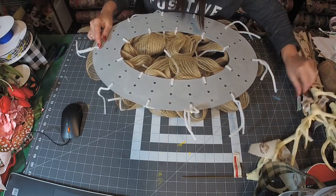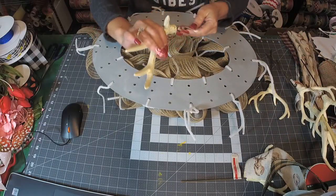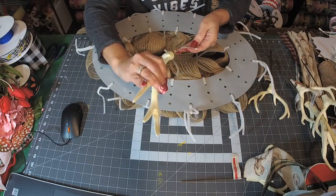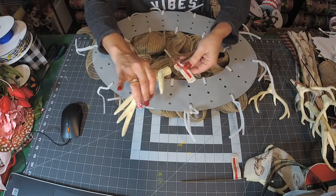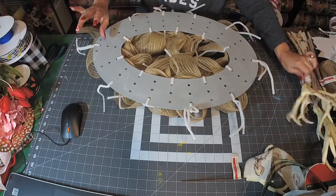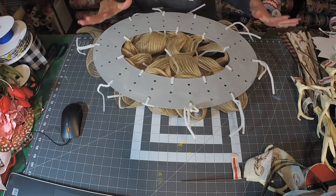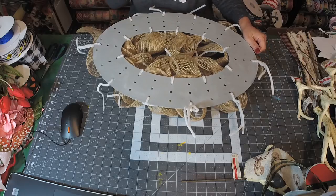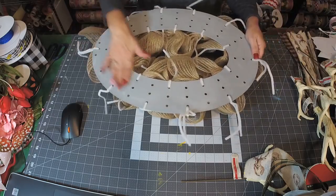Where she found the deer head. It looks like most of these supplies were from Christmas. And from Ashland is Michaels. So I'm assuming Michaels is where all of this stuff came from. But hopefully she'll pop on, and I'll ask her as soon as I see her. But I'm pretty sure it's Michaels.